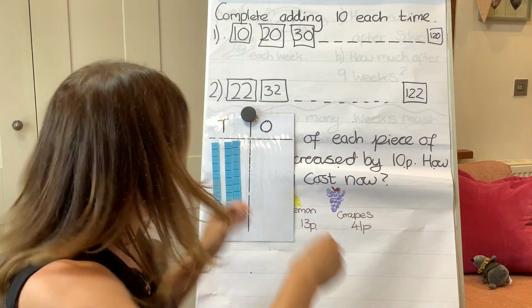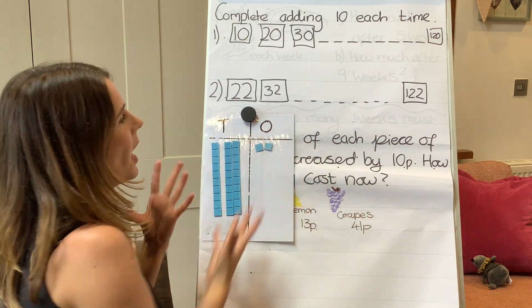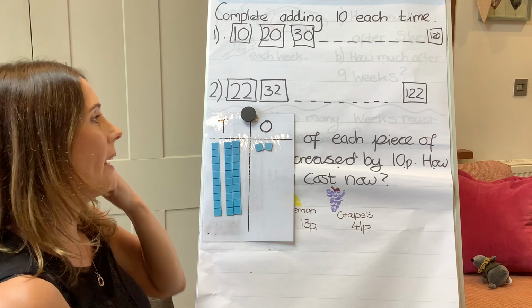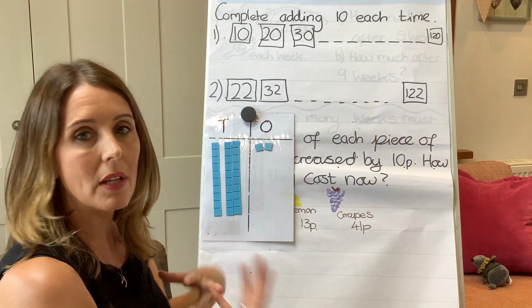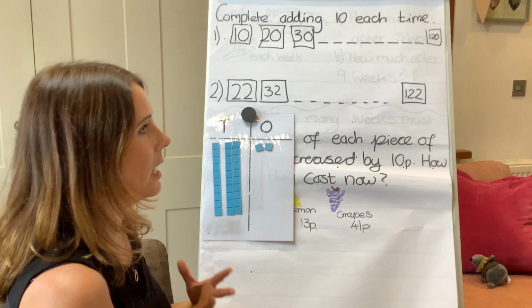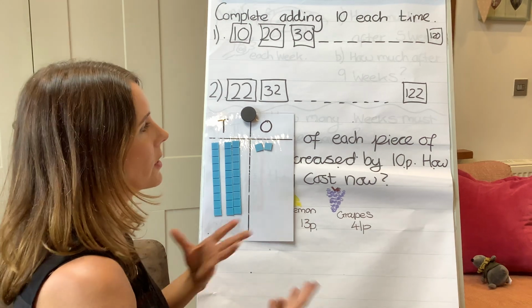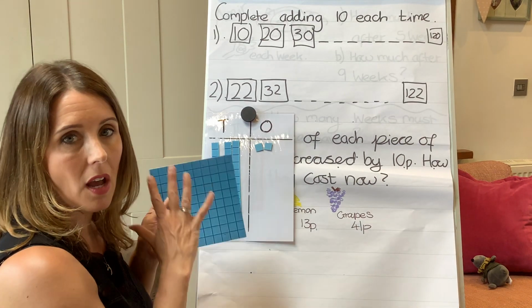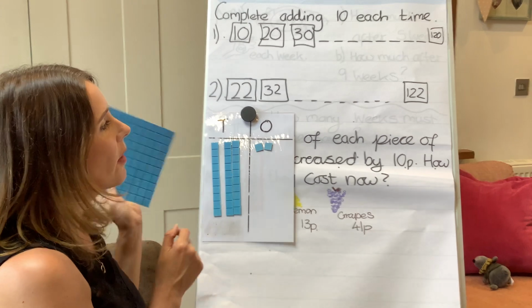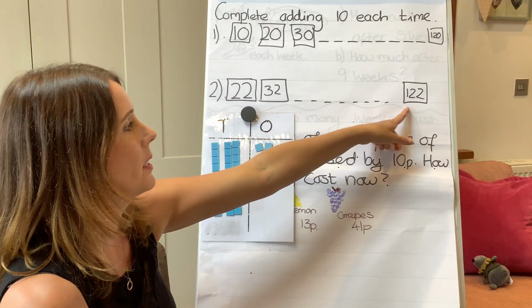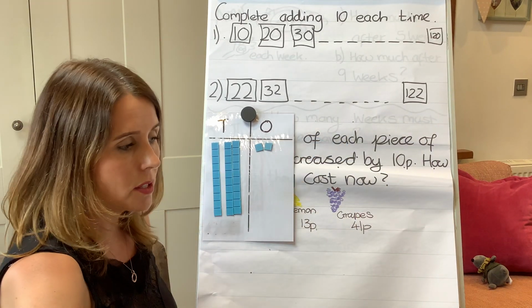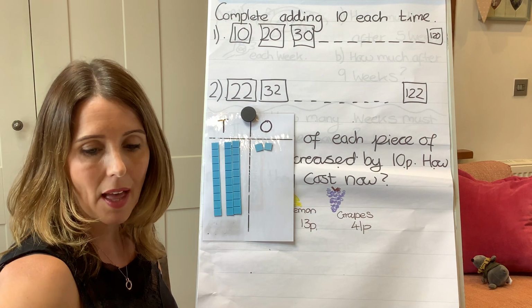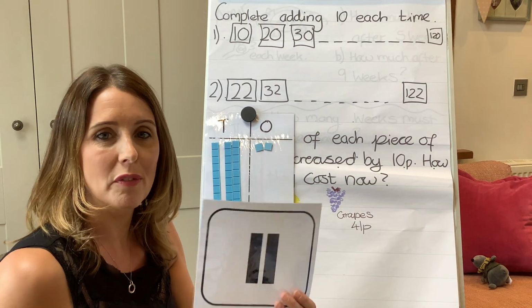So use your base 10, see there's 32 and keep adding 10 on. Be very careful when you get up here, when you've added a few 10s on, you're going to get near 100. What happens when you've got 10 10s? You're going to have to start exchanging those 10 10s for 100 and go all the way to 122. So pause that, have a go at that, and then we'll go through that one together.